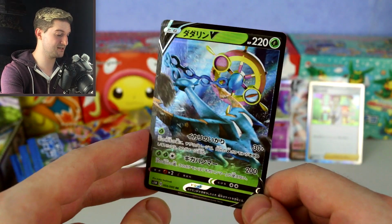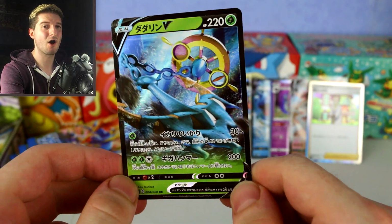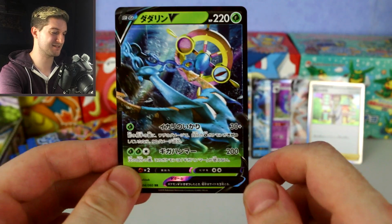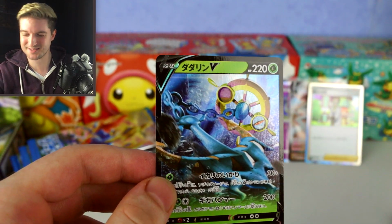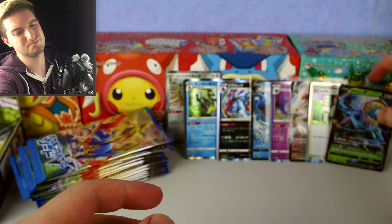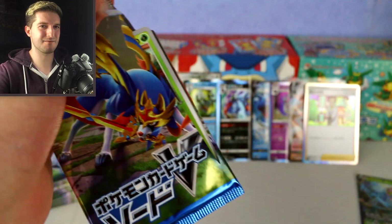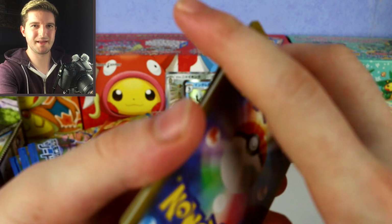So a Drednaw V, hopefully we do not get him as a full art as our secret rare. I'll be very disappointed if I got him full art or Wobbuffet full art or Lapras full art. I want something good. I just want something good. I'm sick of getting bad stuff. Drednaw V, is it good? Not at all. Had to hiccup there, but it just went back down me. Ugh, hate it when that happens. Just rather it's better out than in.